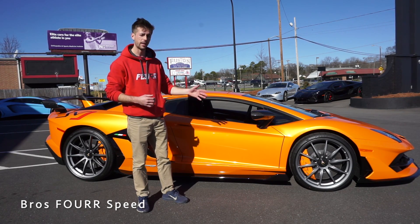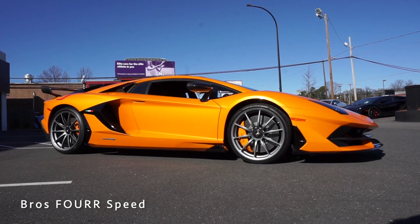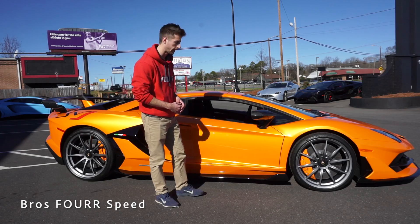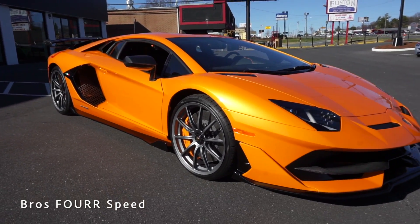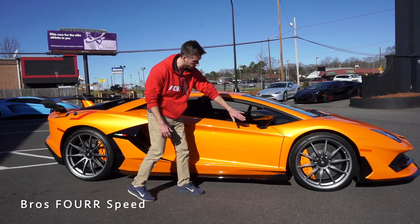This has carbon ceramic brakes with body-colored calipers — six-piston up front and four-piston in the rear. The front rotors measure 400 millimeters and 380 millimeters in the rear. The side mirrors are finished in carbon fiber and look great. Down below is a gloss black side skirt with a nice fin just behind the front tire.